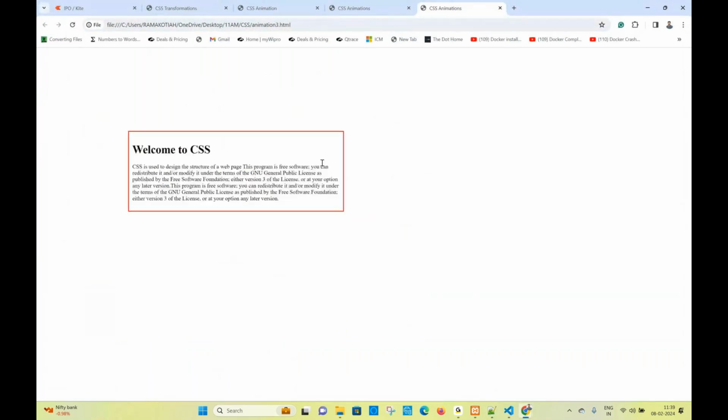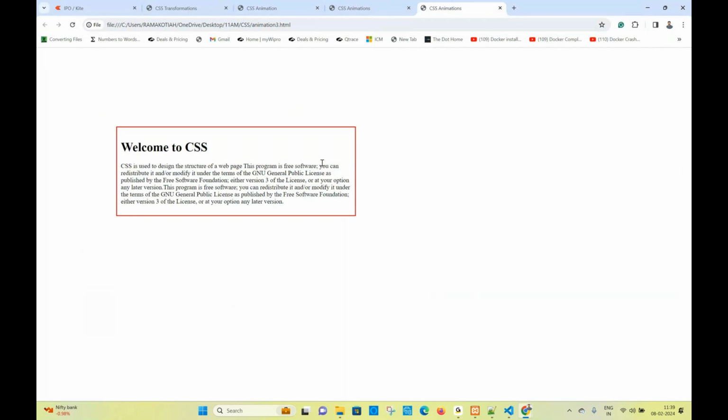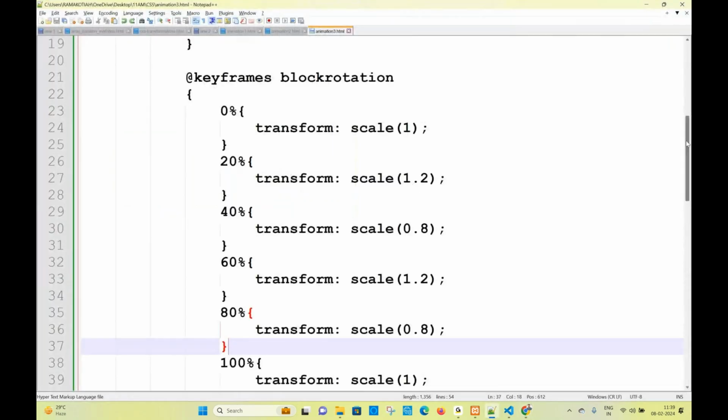On hover, when you want to do the animation, on hover, on load. On hover also we can do, on load also we can do, but if it is a transition, definitely on hover only, not on load. But if it is an animation property, whenever you want, on load, on mouse over, on mouse out, whatever you want, you can do it exactly. Okay, right, this is how the animations are getting worked out.